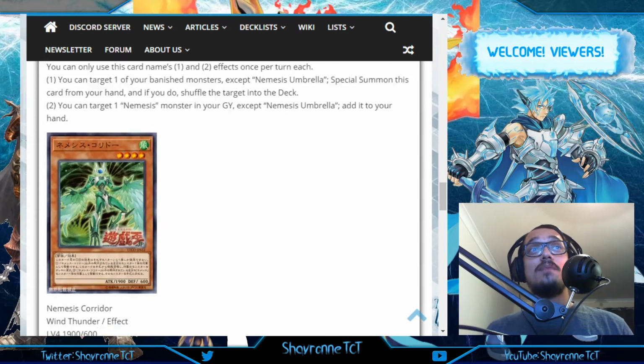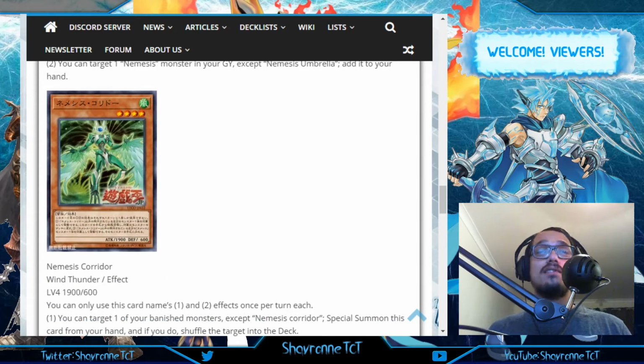Probably going to be a crazy splash, especially Nemesis Corridor. I see this card being abused for the Thunder Dragon drop on the board, and it's just going to be mental. But let's keep going to the other cards that have been revealed.